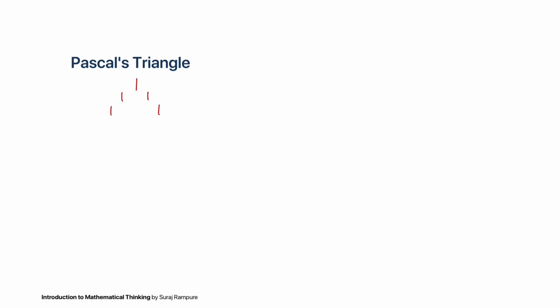number directly below it. So here, by convention, this is called the 0th row. This is the first row, and this is the second row, right? To get the remaining element of the second row, I would add this 1 and this 1 to get 2. You know what? Why don't I move this closer to the middle, right?